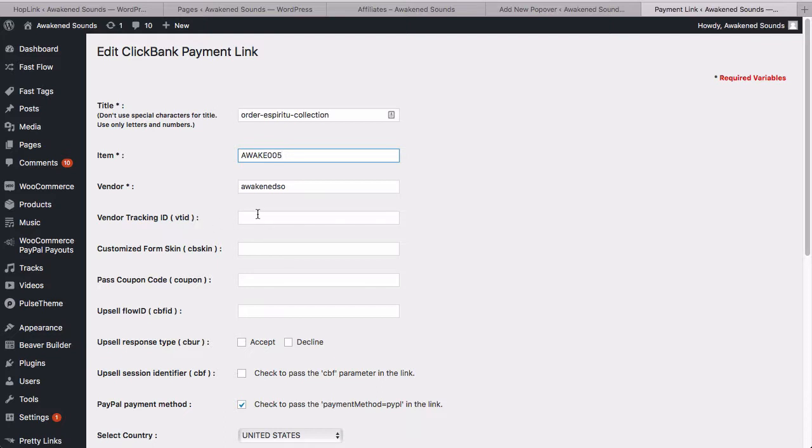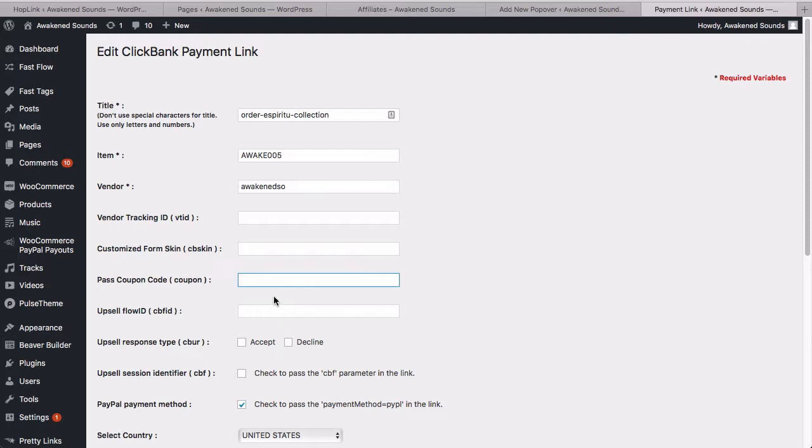There's a vendor tracking ID, so if you want to use that, you know why you're using it. It's basically to track different sales pages. There's the custom skin, so basically we can add in a URL parameter to send your visitor to a custom order form. We can pass a coupon to the order form, and we can initiate a ClickBank upsell flow.